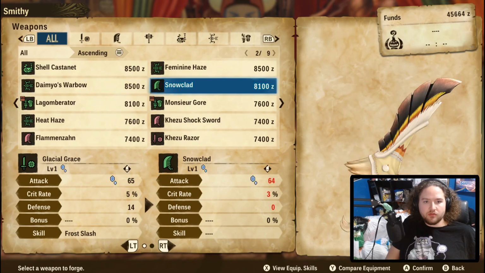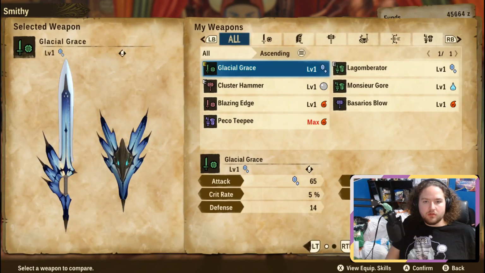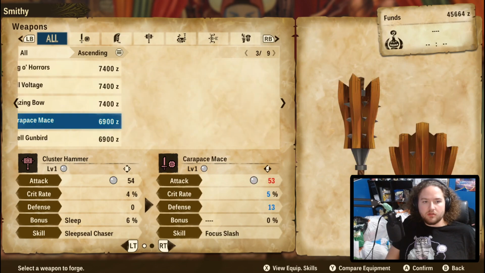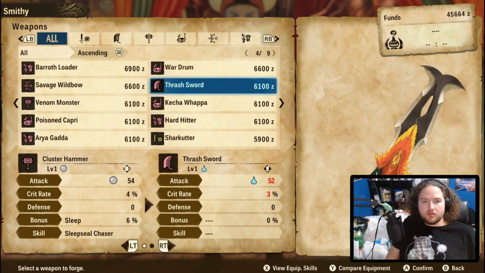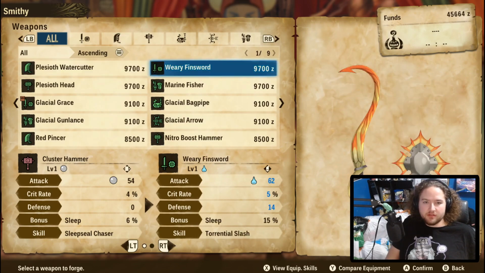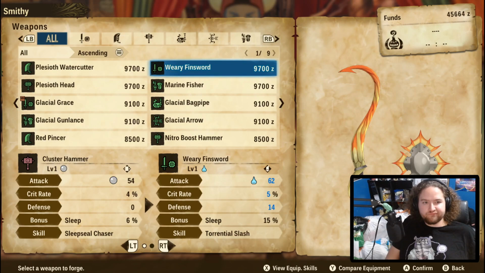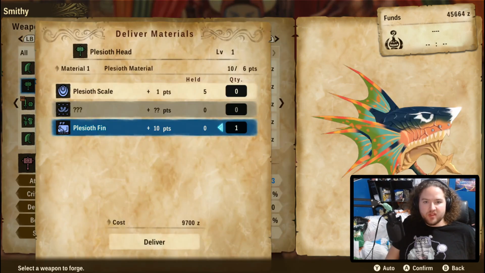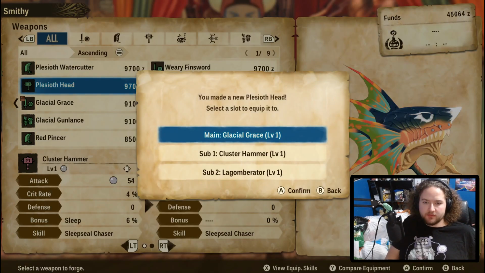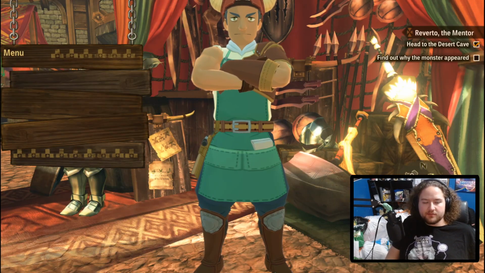Can't do nitro boost. To the cluster. I mean, Bag of Horrors is kind of okay. We'll do this as well. I know it's a lot of points lost, but Plesioth is really good. I want the water weapon. Which place? Cluster hammer. Okay. There we go. Thank you.